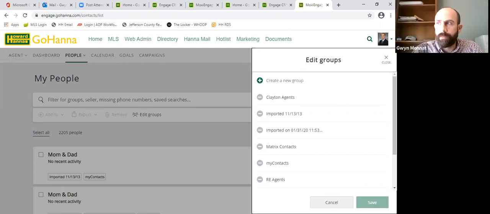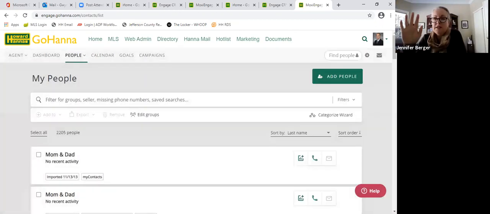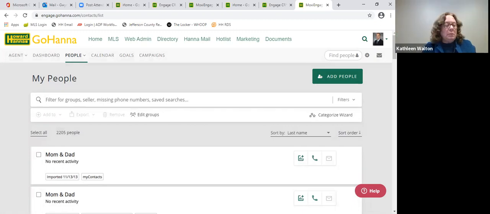Let's say you've got a new contact and you add them to a specific group that is receiving that particular campaign. It will automatically put them into that group and start them right there with all of those emails immediately. So they never skip a beat, if you will. I have a quick question. If they're in multiple groups, do they get multiple neighborhood news? No. Somehow the program reads that it's the same person, and we asked that question and they said no, it goes out once.